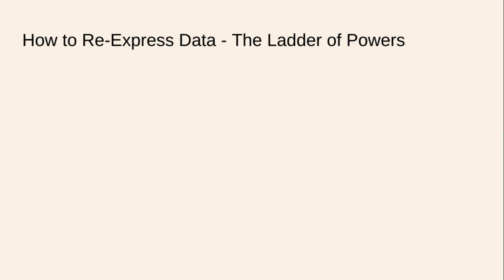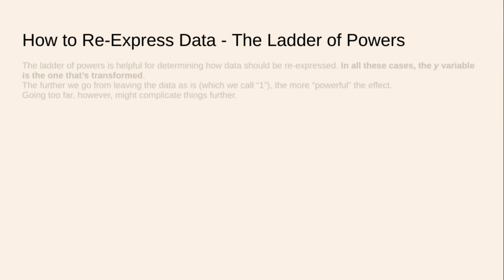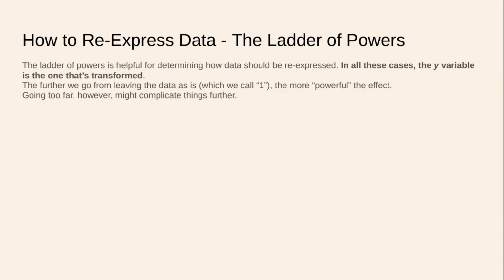So let's run down the ways in which we can re-express data. The method that our textbook opens up with is the ladder of powers. This is not the only template for how to re-express data, but it's a great place to start. The ladder of powers is helpful for determining how data should be re-expressed. In all these cases, the y variable is the one that is transformed. Sometimes we will transform the x variable as well, the explanatory variable, but for now we're going to stick with the y response variable.